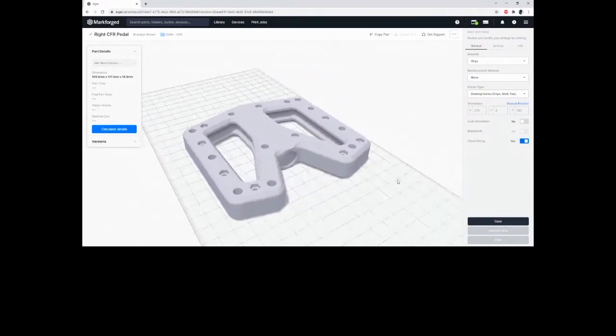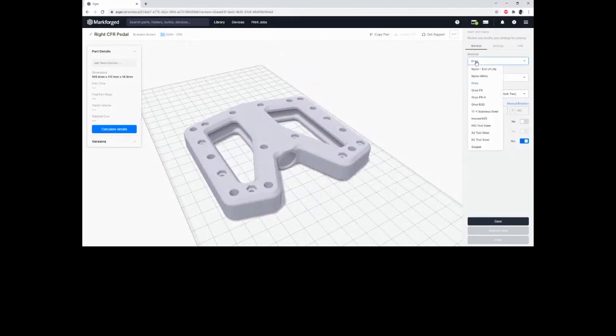And now we need to select our materials. Out of the matrix materials, I don't think it makes much sense to have self-extinguishing bike pedals, or electrostatic discharge safe bike pedals. And we want that carbon fiber in there for a better finish and a little more stiffness and strength. So we're going to go with default Onyx.